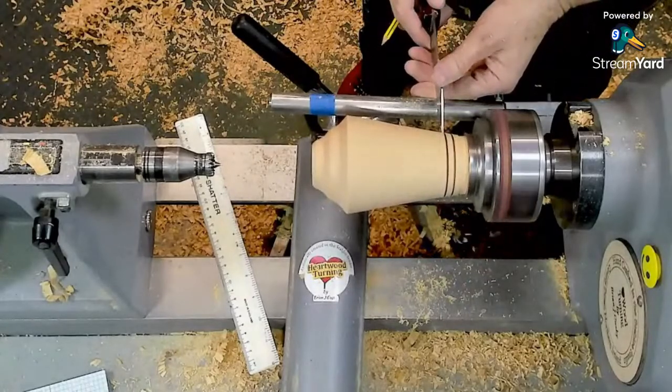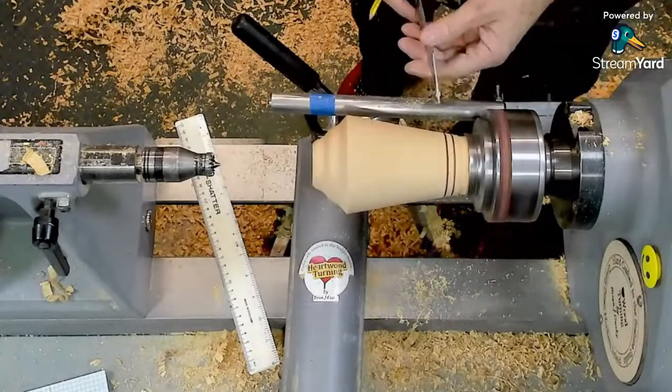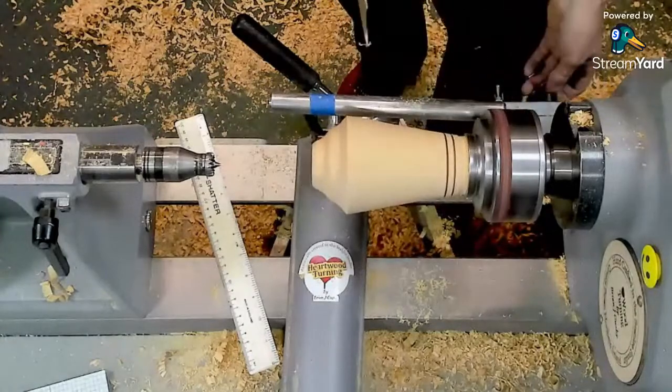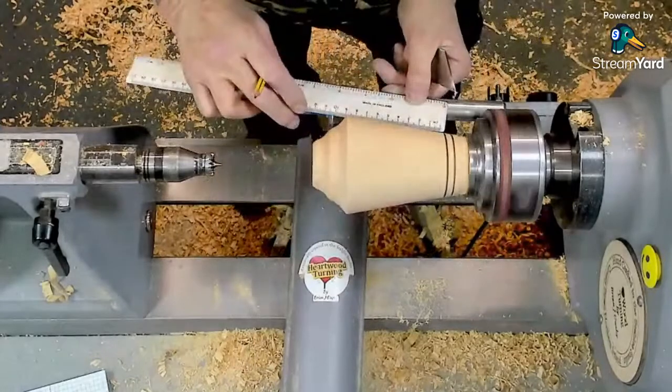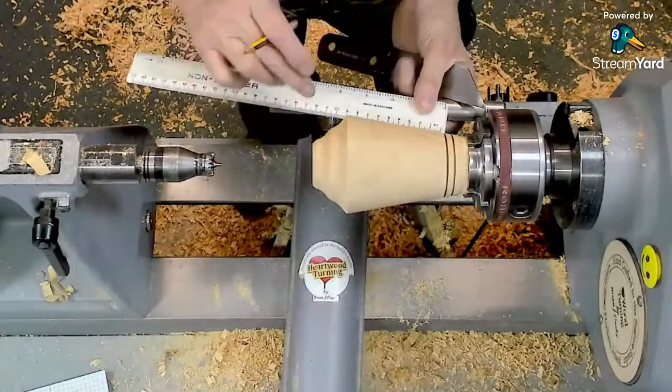Any particular depth, Ryan? Yeah, well, I'm trying to get it. They will be straight eventually, but I just want to get them started first, hopefully. Okay.